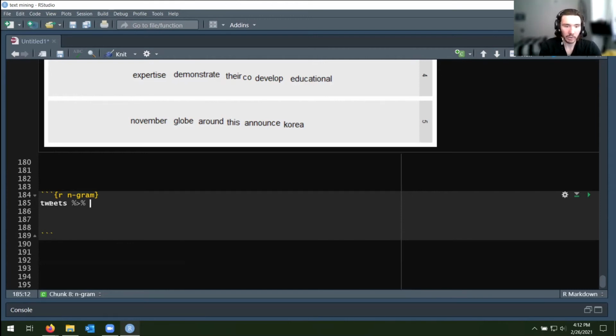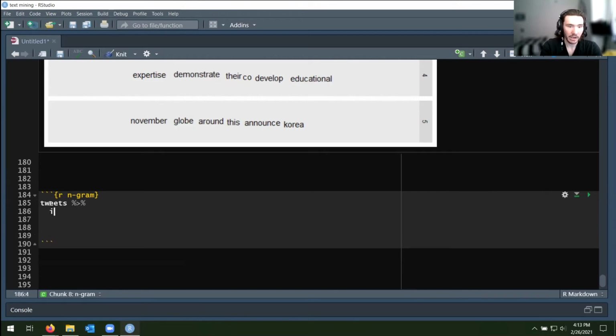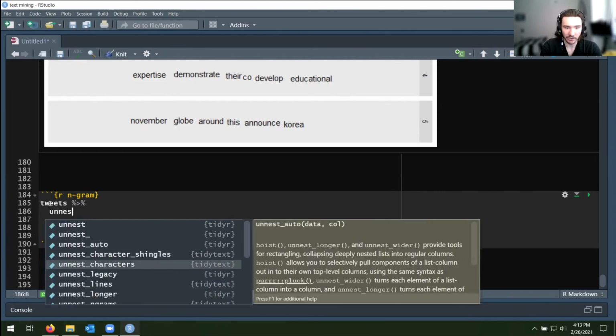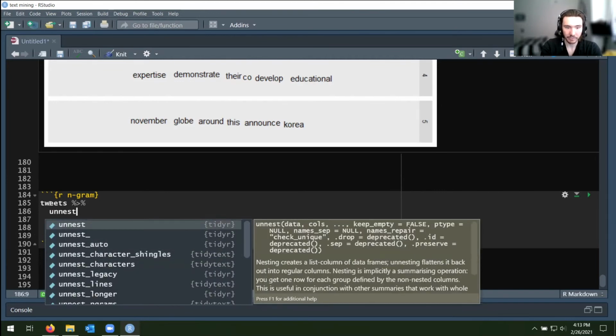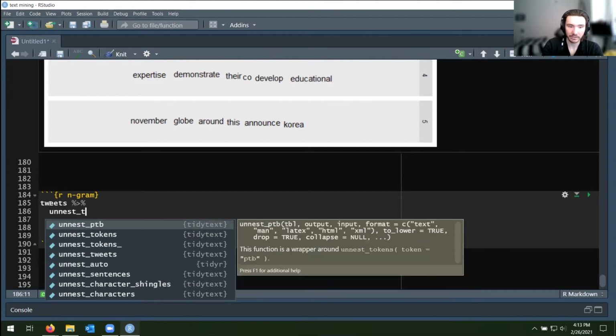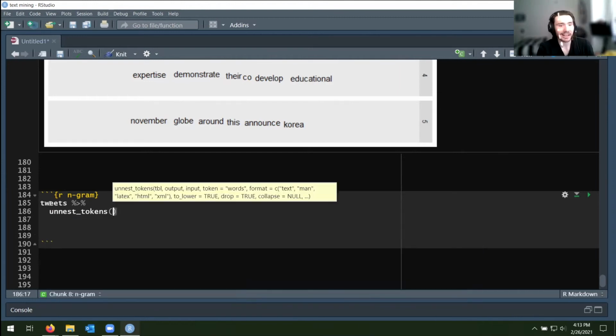What we'll have to do is run the unnest_tokens function, which we looked at at the very beginning of this. We're going to have to specify some things.